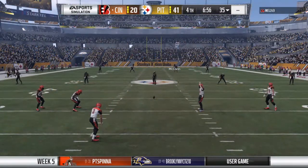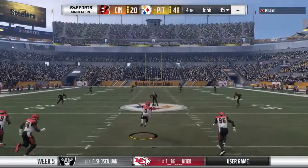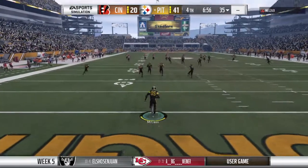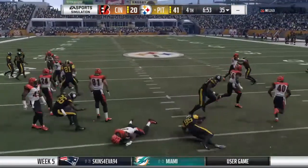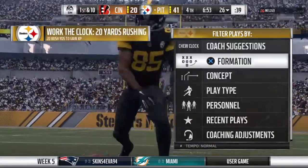And the drive will wind up yielding 3. Well, in the grand scheme of things, it's likely not going to matter much, but at least they get themselves 3 points closer to respectability. And I don't know that they're going to feel a whole lot better about things because they've clearly been outplayed all game long. But, hey, no reason not to take the points when the opportunity presents itself.